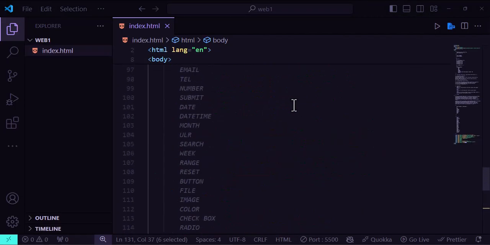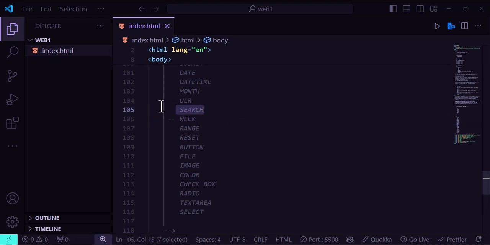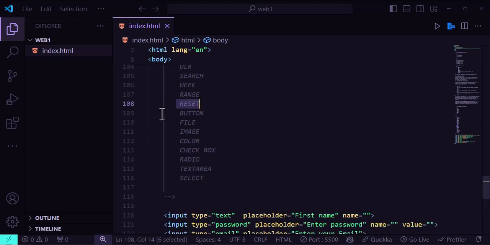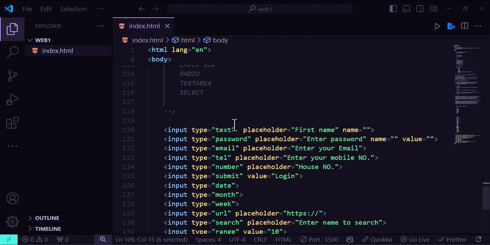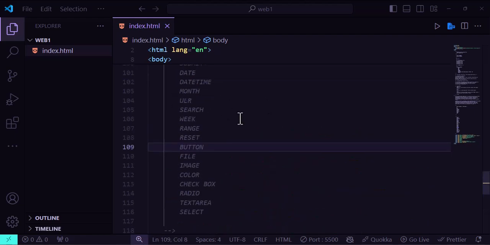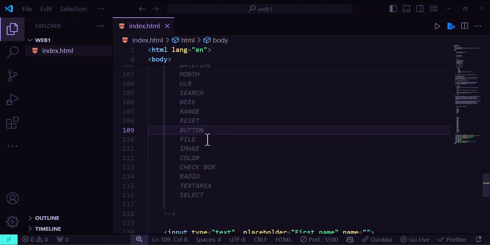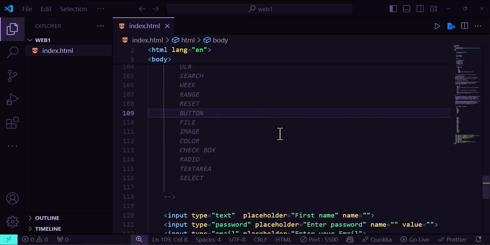Now moving on again, we are going to be talking. We have the reset, we have button type of button, but those ones are not that really necessary. We have input type of button. You can try all these things out, but I'm just going to be talking about the most important ones out of it.